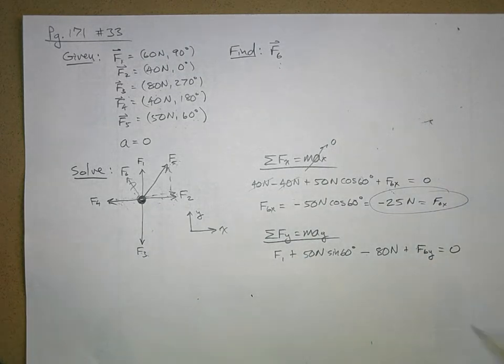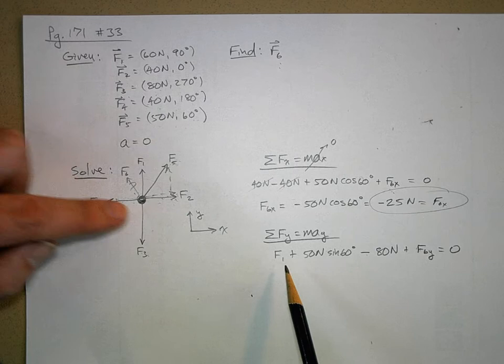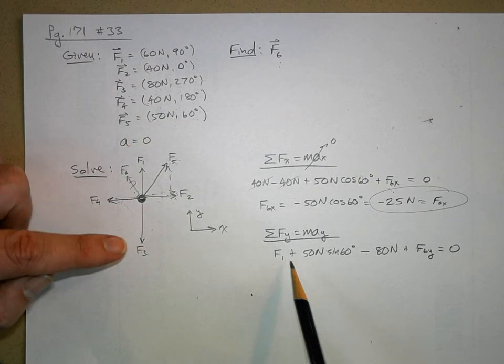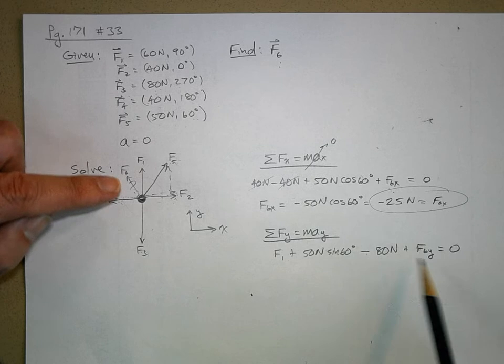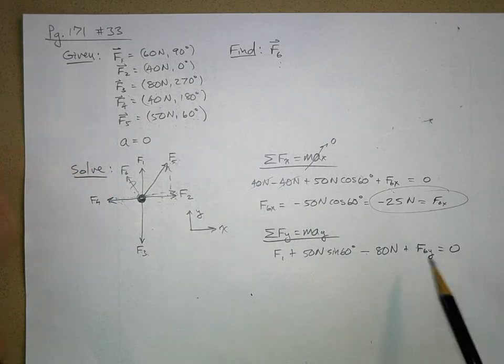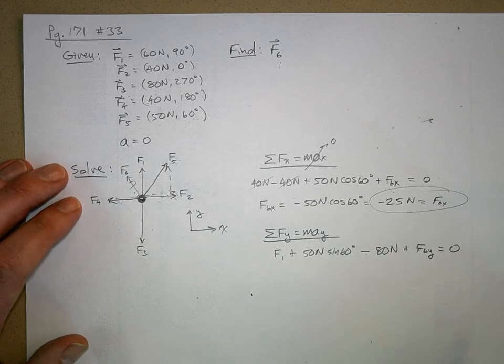So I just looked at my free body diagram. I used the free body diagram to construct this equation. I look at it, so okay, F1 minus F3 plus F5 plus F6, maybe it's plus, maybe it's minus. We'll leave it as plus for now, and if I get a negative answer, I'll know it's down.